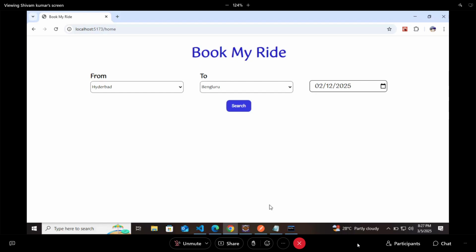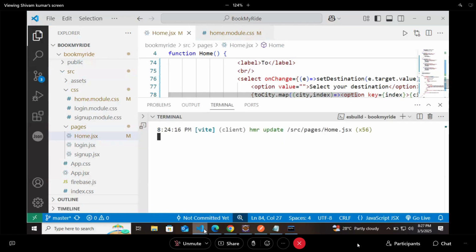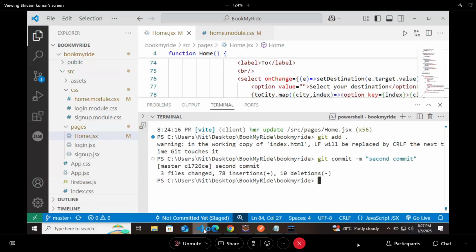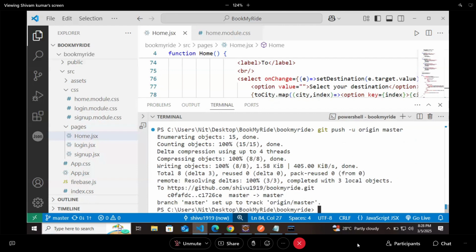So let me update the things. First, I will update the GitHub link. Same link you can fetch, and the zip file I will recreate today.